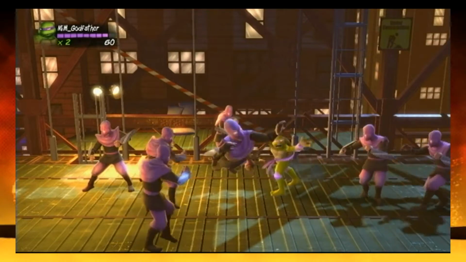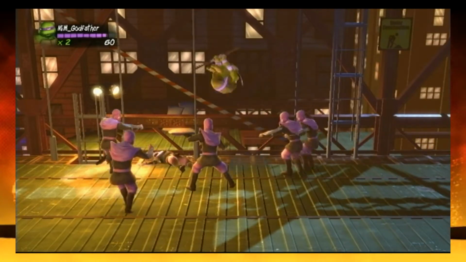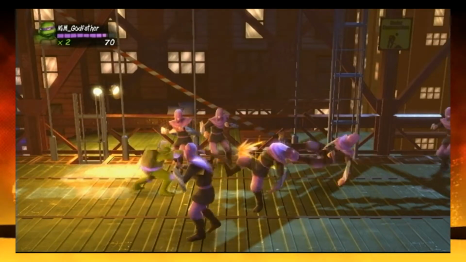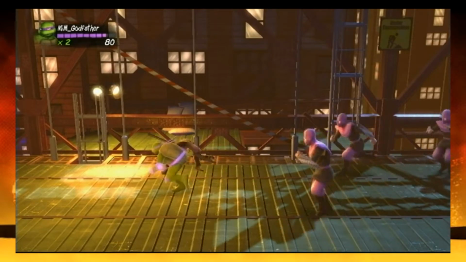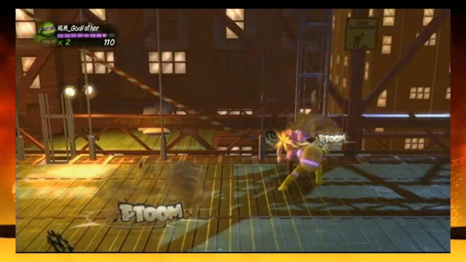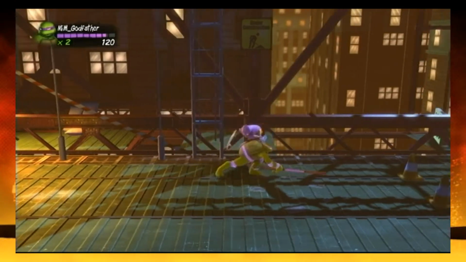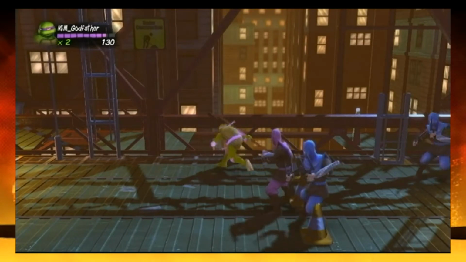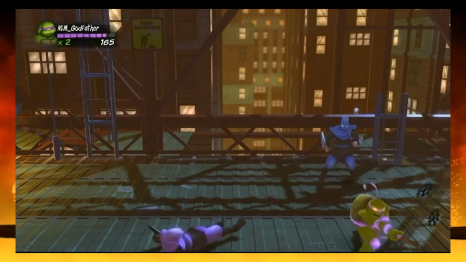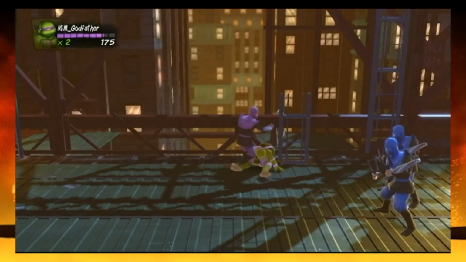Now here is basically what they do when you turn up the difficulty. The Foot Clan are always an okay difficulty by themselves, but what they do in hardcore and hard mode is they throw just a ton of them at you, which gets really annoying, especially because I don't know what it was about the programming, but there were just certain things that never felt right.